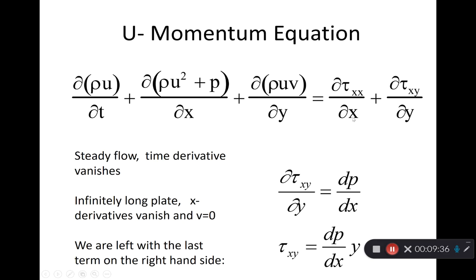Why does this go away? Because nothing can vary in the x direction, because even a small non-zero value over an infinitely long distance will build up into a finite value.